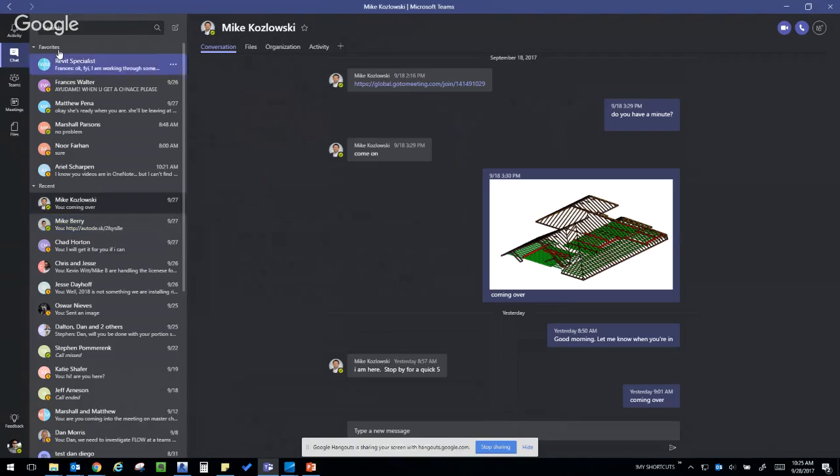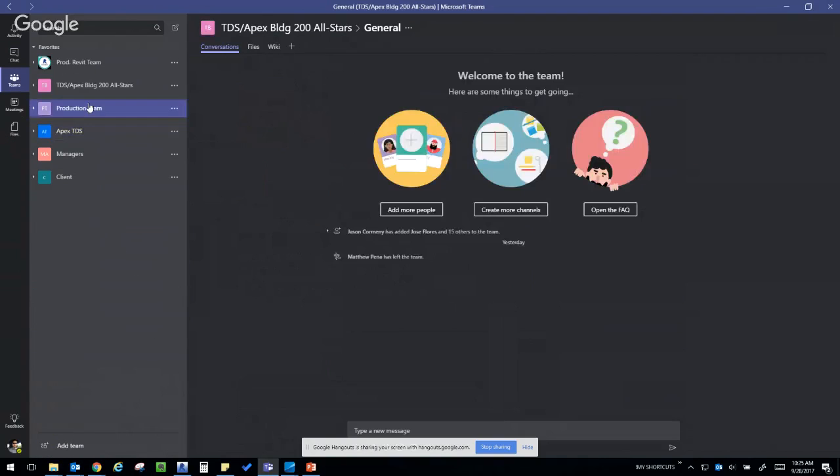So that is how it goes on the chat side. Again, going back to Teams, I can go ahead and bring this down all the way or bring it all the way back up. So this is it. This is how you customize and organize your lists according to your needs or your traffic.